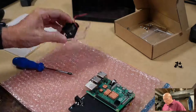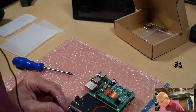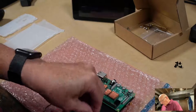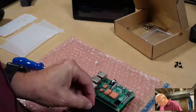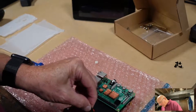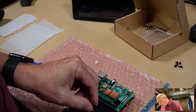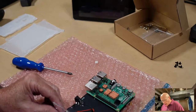Now, the fan is on this part of the board here, okay? And it connects up with the connector on here, the 5-volt out. So we have the red to plus, and we have the black to minus. And to be perfectly honest, I don't like those. Those are not very good connections. Yeah, we'll see how they do.